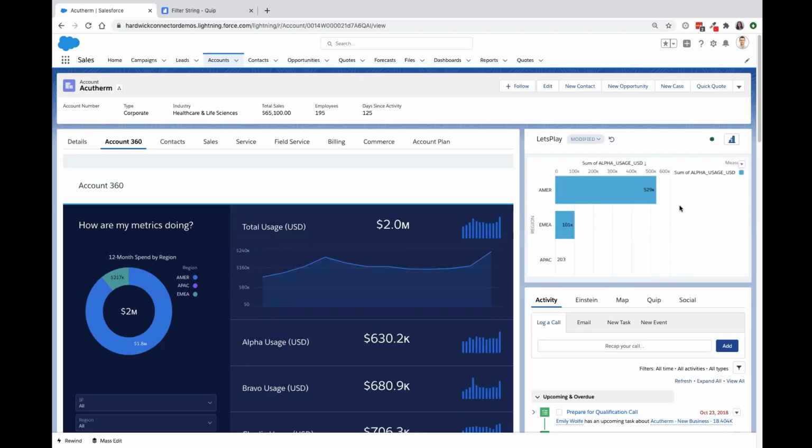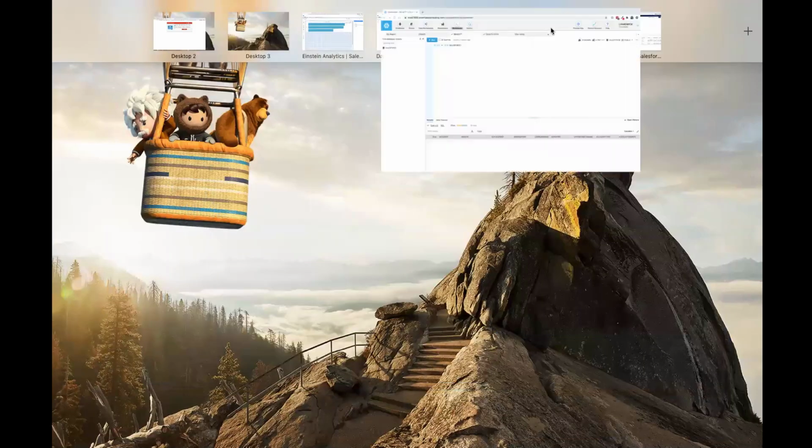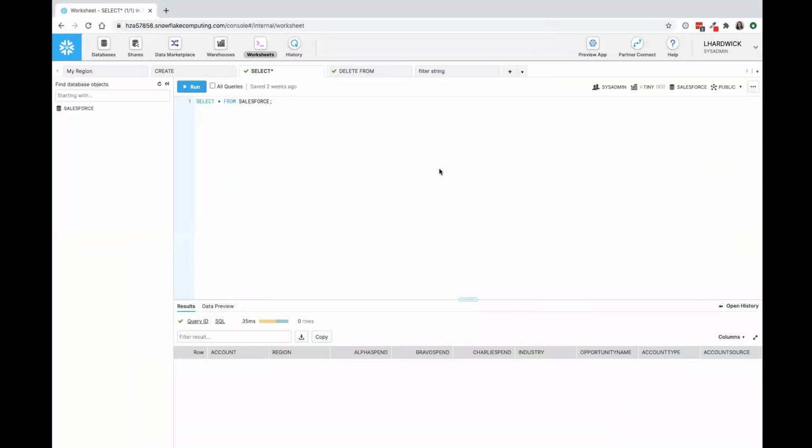We've gone through two of the connectors now: the one that already existed, and the one that's in open beta, which is our direct query connector. The very last one is the connector that would actually put data back into Snowflake, the output connector. So for that, let's take a look at a Snowflake environment for a moment. This is my own Snowflake environment, and I've built a table called Salesforce that's meant to bring some of this data back from our Einstein Analytics environment.